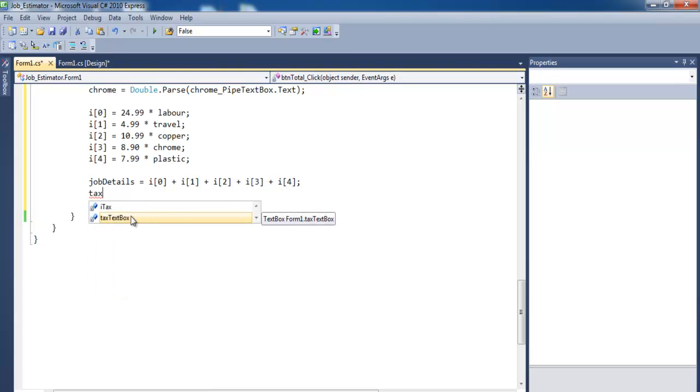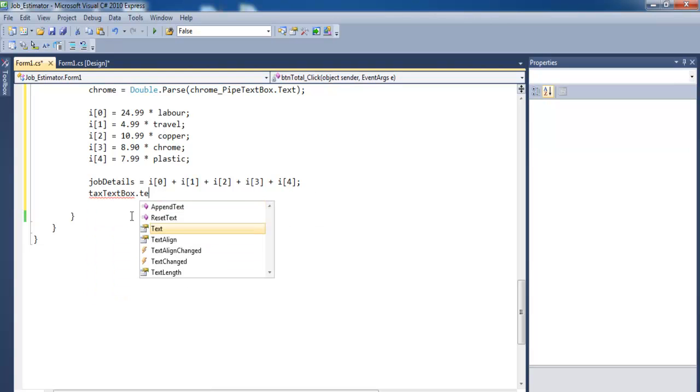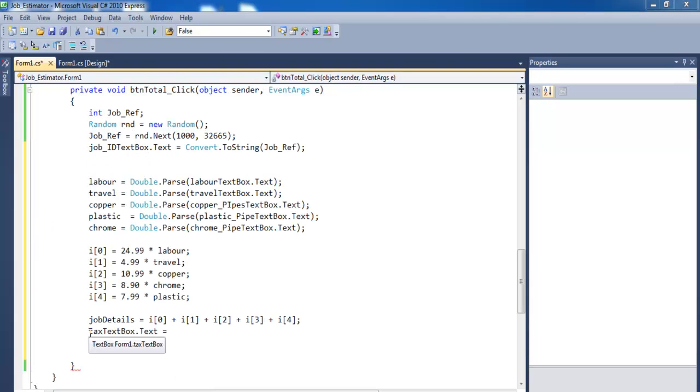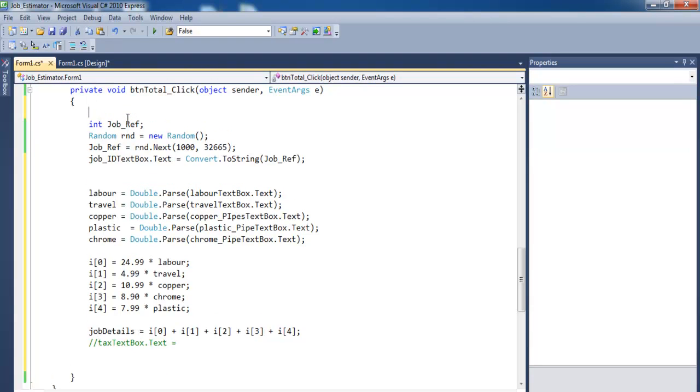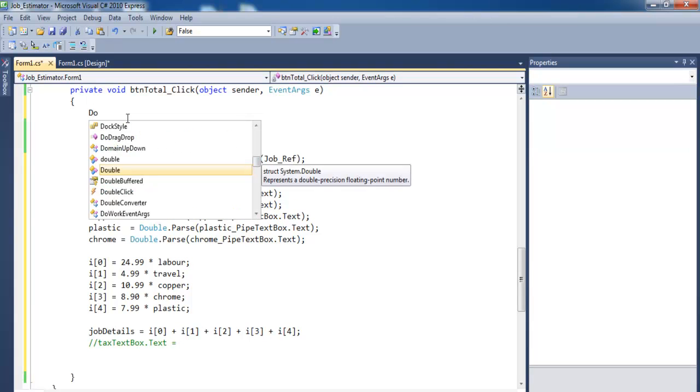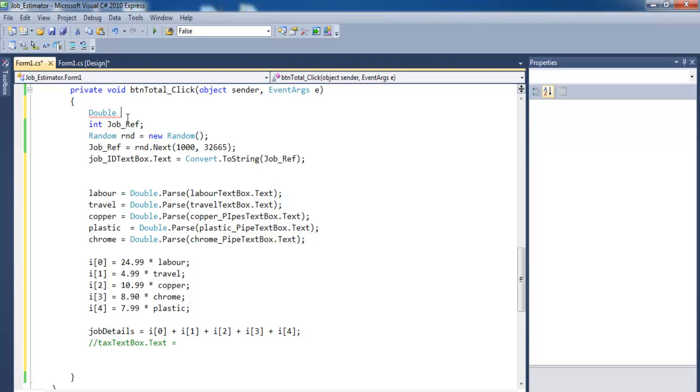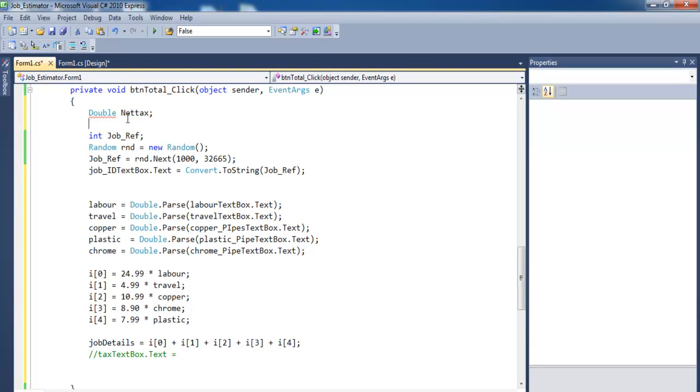For tax equals text. Okay, I think we need to convert first. Let me declare a local variable here. I'll just call that, let's say, double net tax.